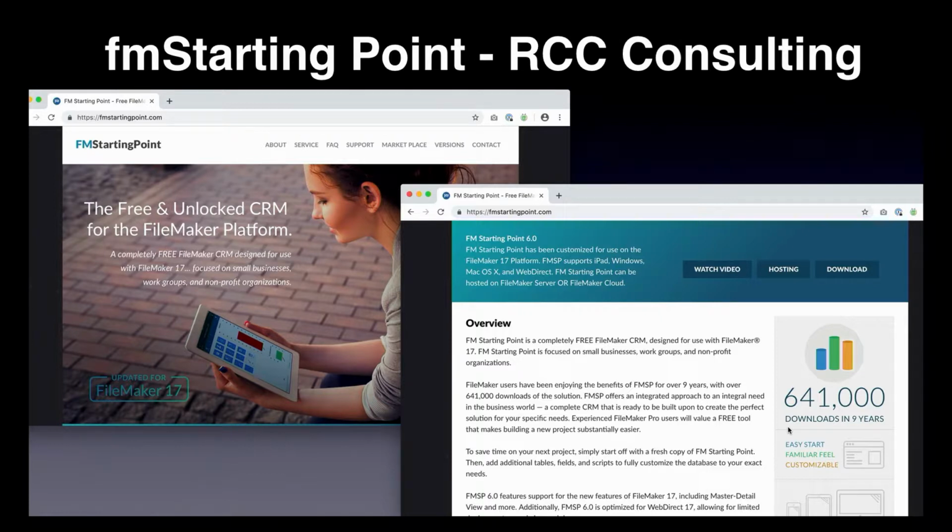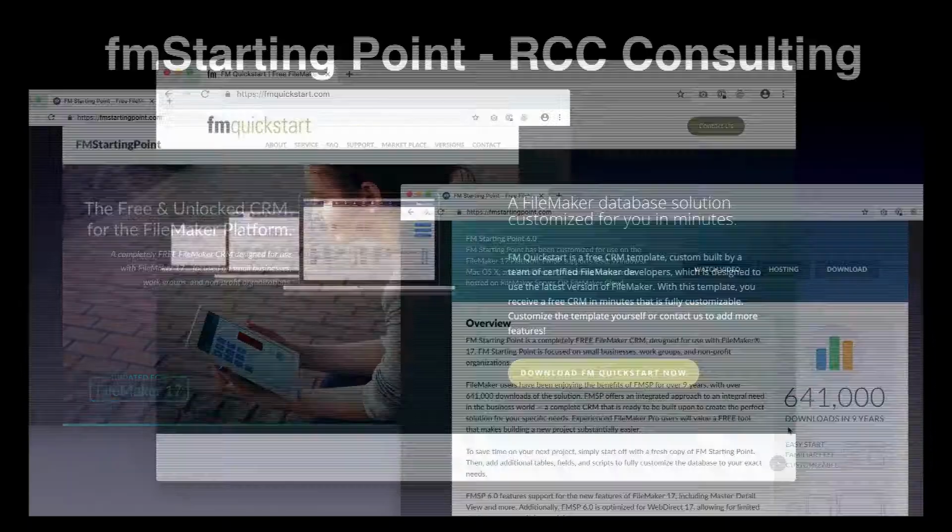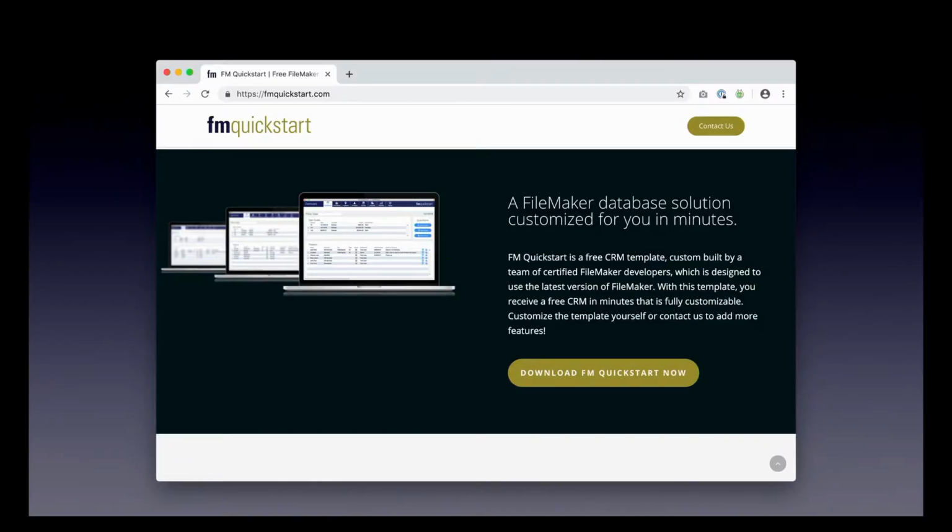Yeah, it's a great file to go and learn, and even some of the more advanced videos now have some integrations that you can learn from within that tool as well. Yeah. There's FM Quick Start, which is from DB Services. I haven't looked a lot at this solution. I don't know if any of you have, but it's another. Quite commonly, it's a CRM with some other additional functionality, and it's being given away for free.